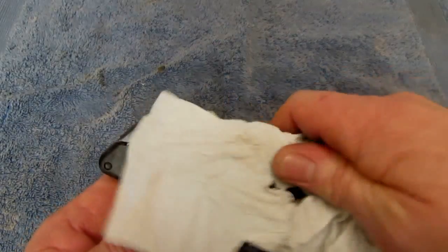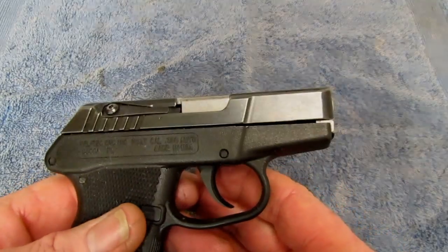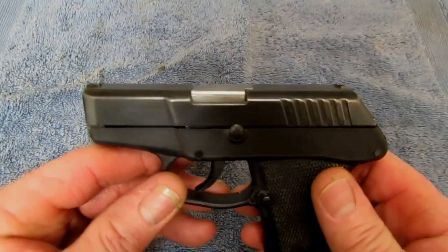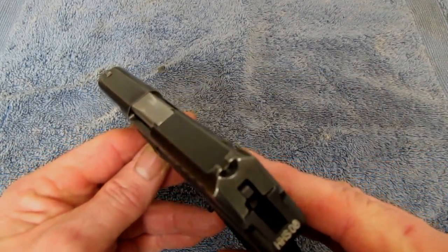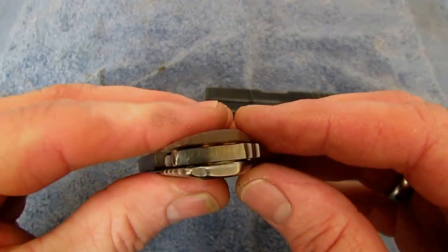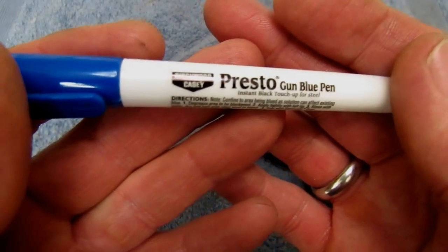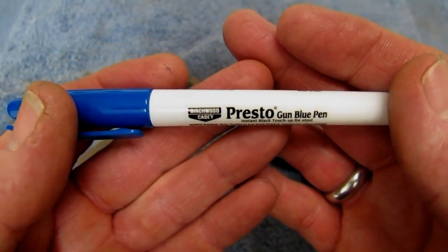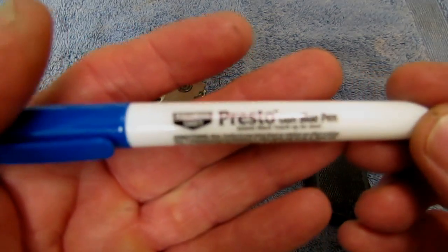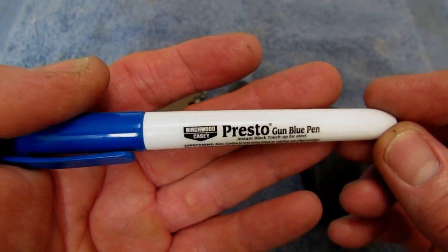Man. A lot of that corner wear and inconsistency's gone. I'm really happy with this. I don't know how long it's gonna last, but heck, it looks better than it did when it was new. So that, guys, is gonna do it for our quick preliminary review of the Presto Gun Blue Pen. And I'm saying I love it. Less than $10 at your local sporting goods establishment. Go get you one. You're going to need it. That is all for this one, my friends.